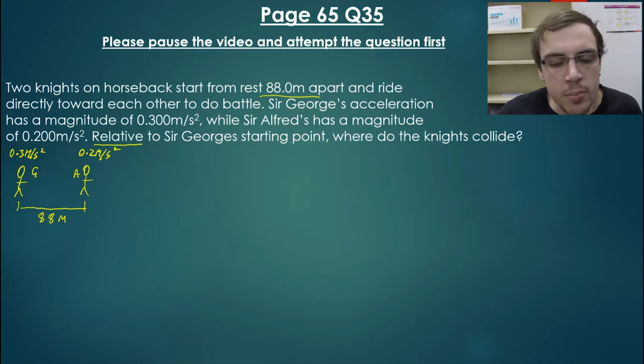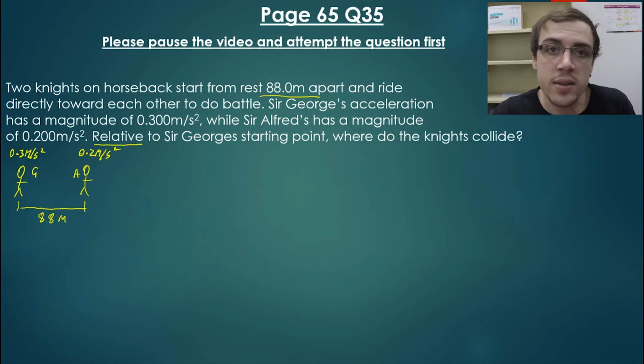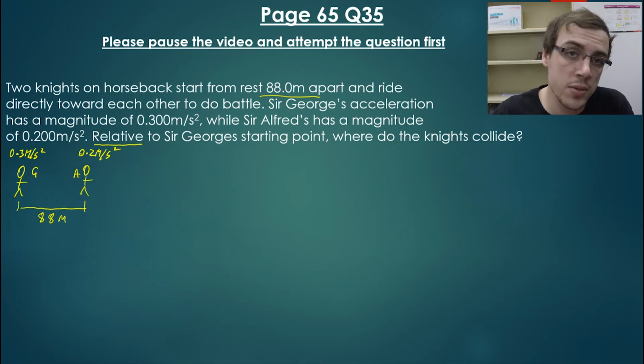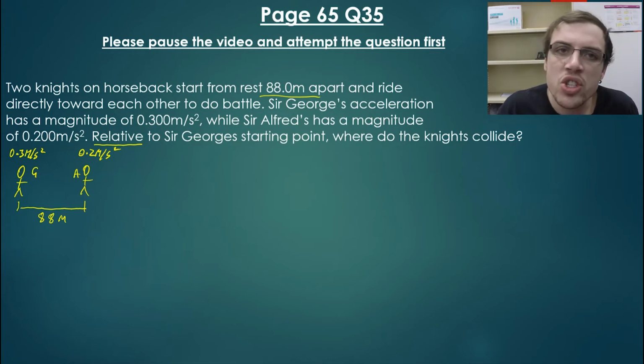Now, a very important word here is relative. So what relative means is from that person's point of view, from their perspective. So for example, if you were walking along the street and you saw a car zoom by, from your perspective, that car was going very fast. Whereas from the car's perspective, you were going slowly. So what we do here is we need to acknowledge, okay, what do we have? And there are two assumptions that we need to make.